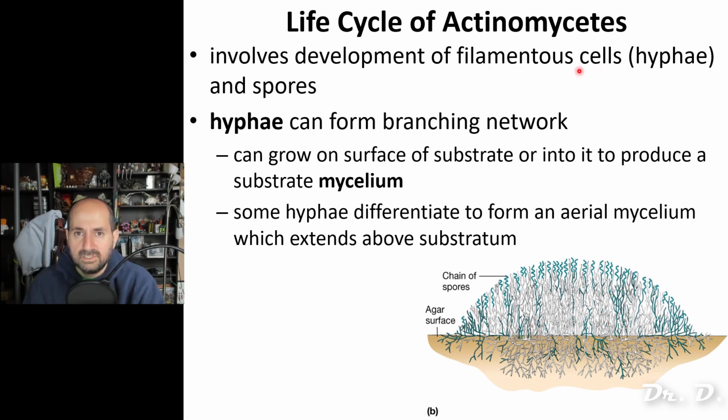Their development, they form filamentous cells called hyphae. So they're kind of reminiscent of fungi. You remember how fungi grow? They have a filamentous shape. And then fungi form a mycelium, which means this network of hyphal cells. And then at the tips, you even form spores, like these non-sexual spores, right? They're not motile, but they're spores, just like fungi.